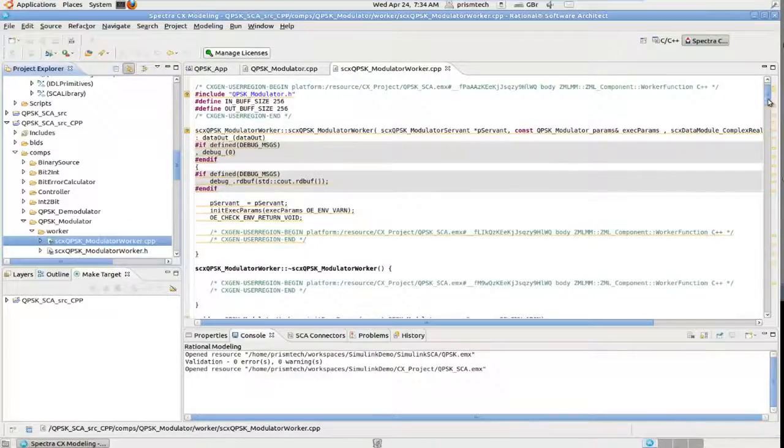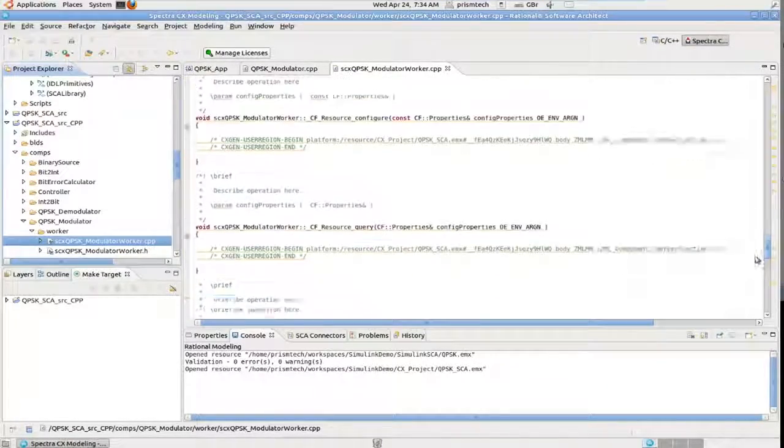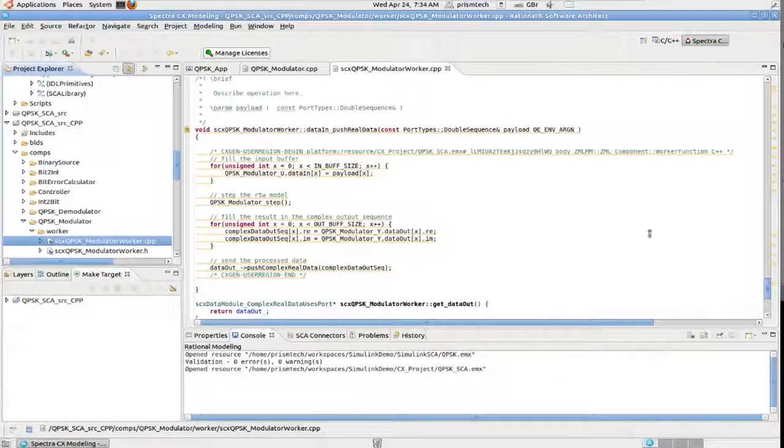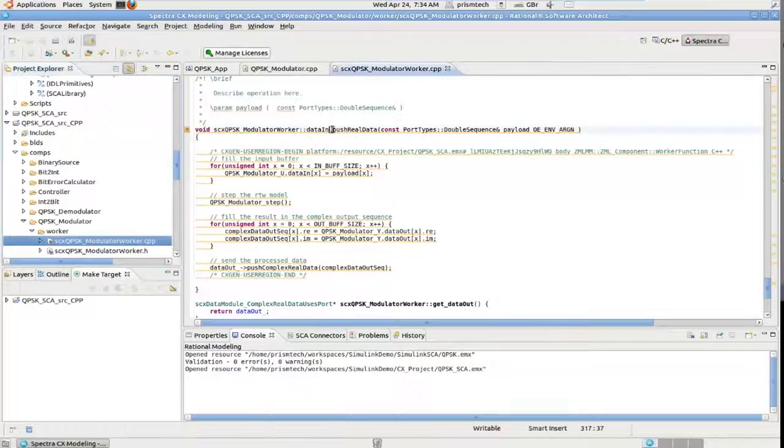Let's look at what happens when I receive a message. Here in my modulator, I receive a message on my data port called push real data, and it's a double sequence. The first thing I do is take the information that's been sent to me and put it in the Simulink modulator input buffer.